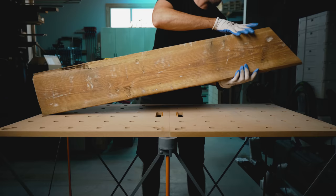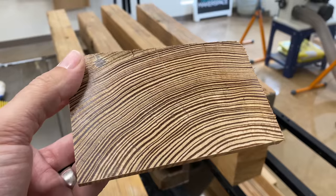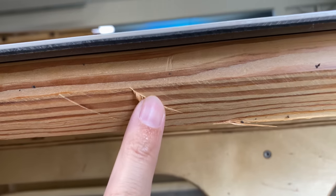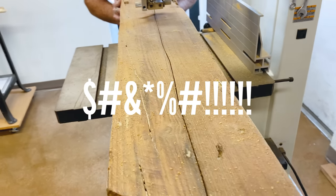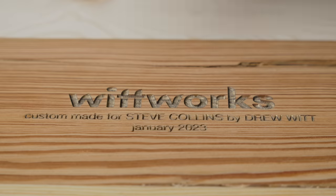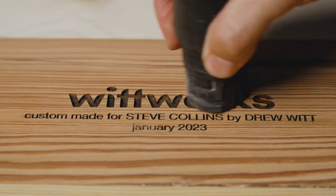In this video, I'm going to attempt to take these 200-year-old heartwood pine beams from a Chattanooga warehouse and transform them into a conference table for a very important client. I've never attempted a table like this, and this is the most I've ever been paid for a project. I have little margin for error, a short deadline, and I really hope he likes the final product. So if you want to see what happens when you say yes to a project you've never attempted before and don't own the tools needed to pull it off, stick around.